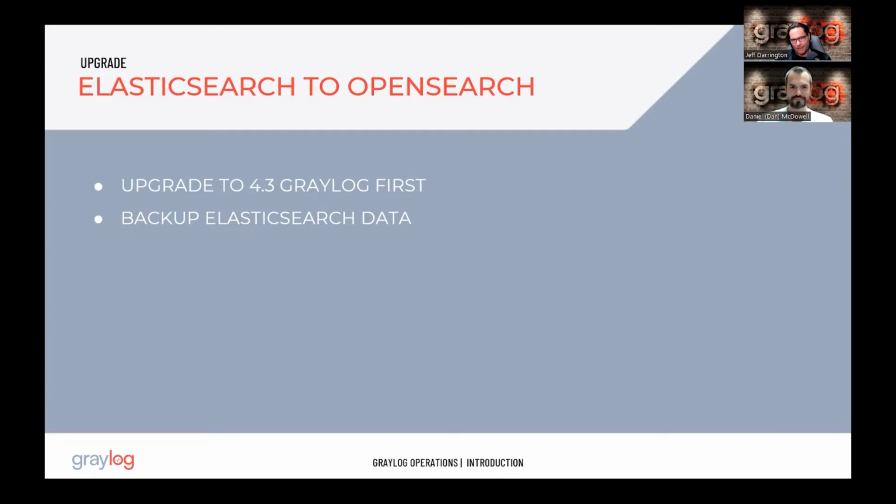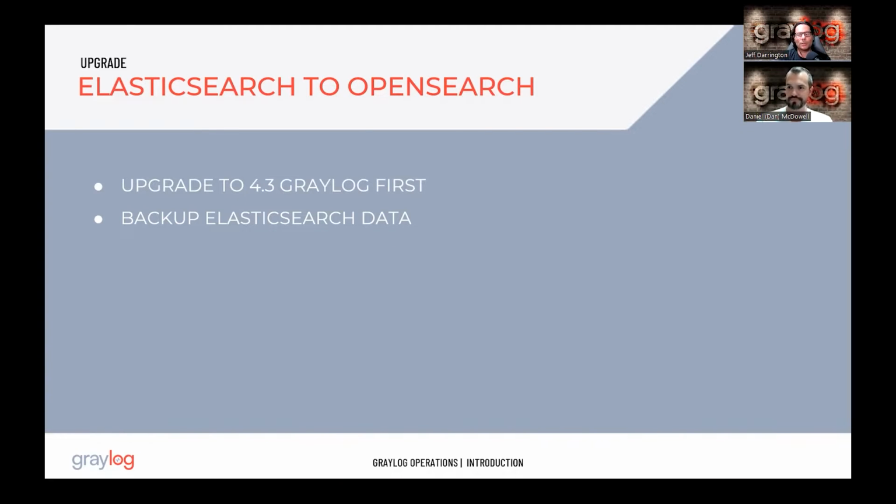What would you suggest, Dan? Generally, there's a couple ways you can do it. You can snapshot your Elastic cluster. You can snapshot it as a VM. Personally, my preference, if you have the storage available, is to make a full copy of it, and we'll use the copy in our new OpenSearch cluster or node, so that if we have to roll back to Elastic for whatever reason, the data is still intact, and we don't risk corrupting or damaging that data set. That's a good point to note.